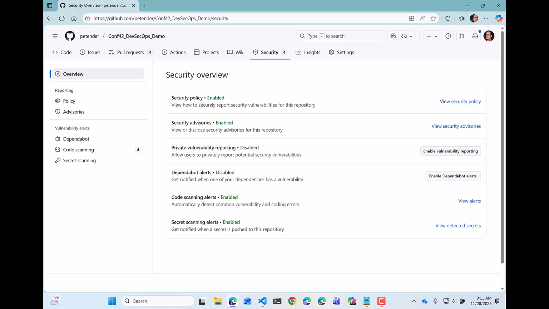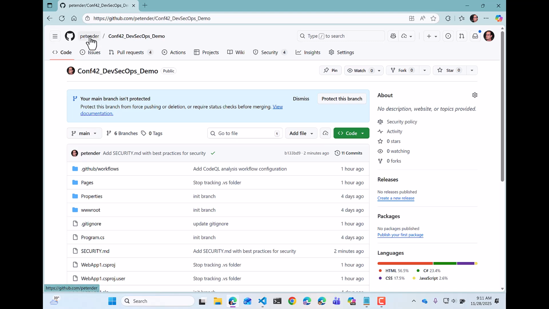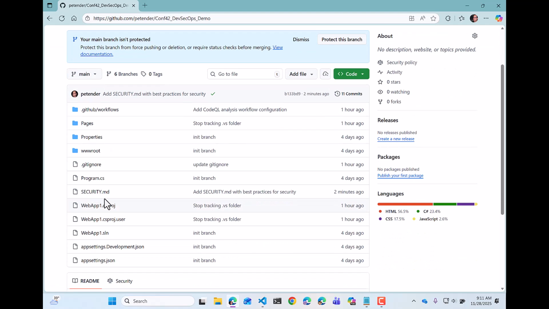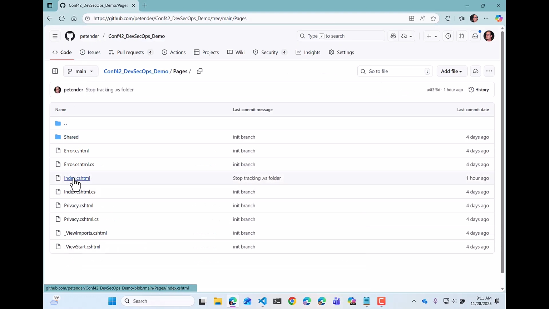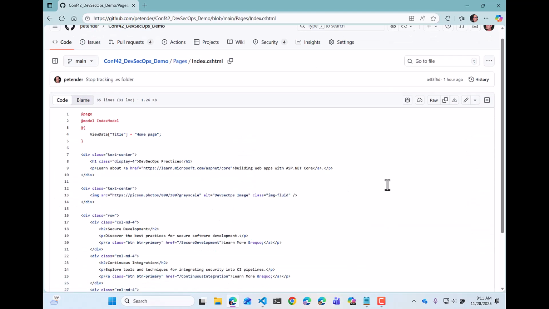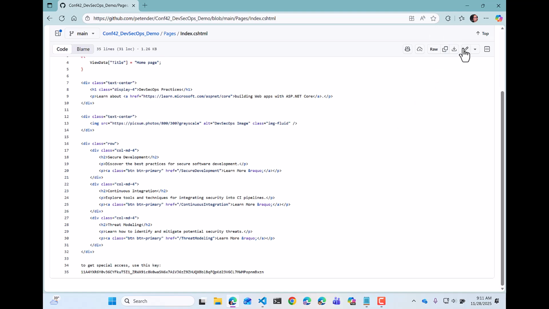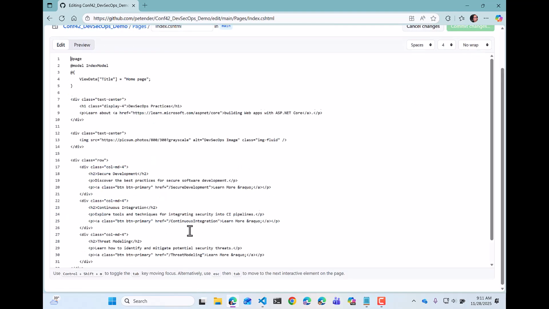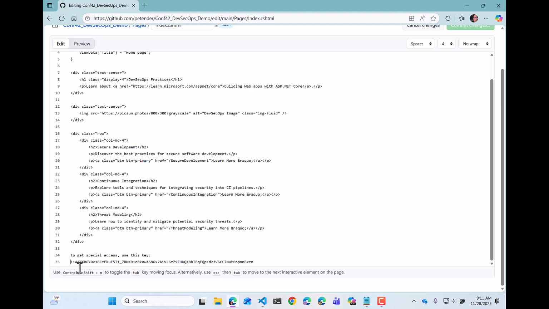Now if I move into my code, and let me add something, little web app, I go in my index and all the way down, I already have a little string, but it's not 100% secret. This is a GitHub token, where if you do anything with GitHub tokens, they have the GitHub_pat personal access token as the syntax.